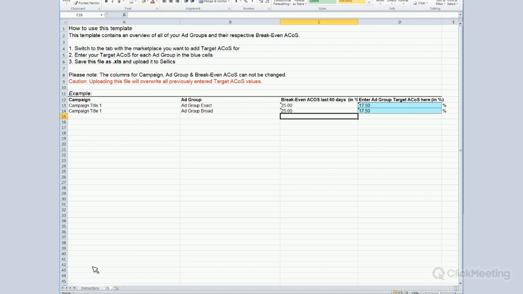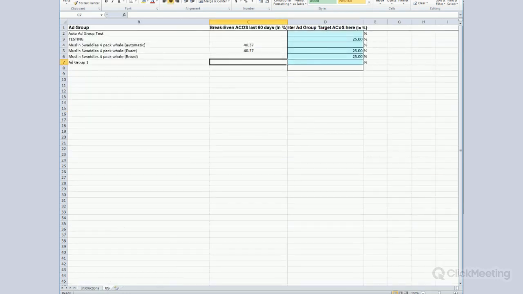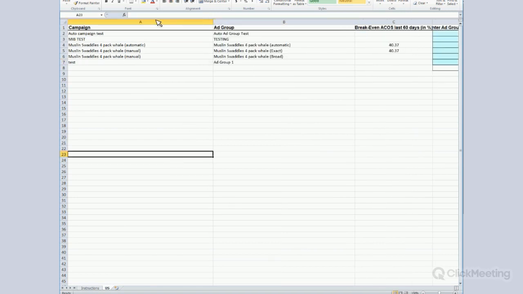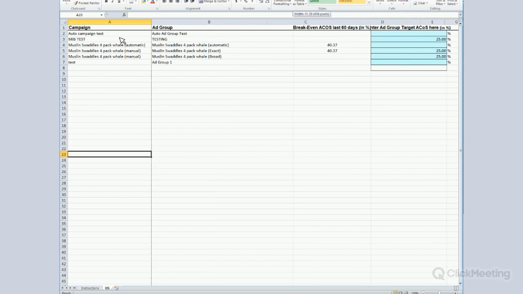The first tab will be an introduction, again explaining how this works, and then basically you will have one tab for all the countries that you're running campaigns in. The sheet essentially looks like this.